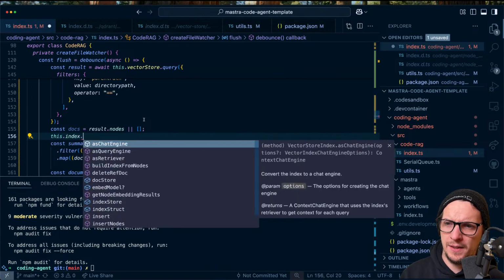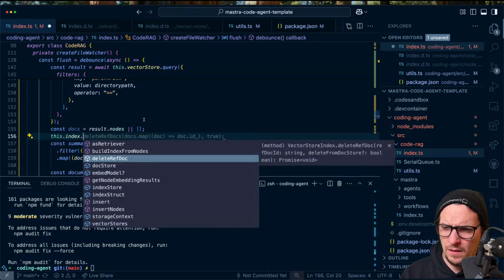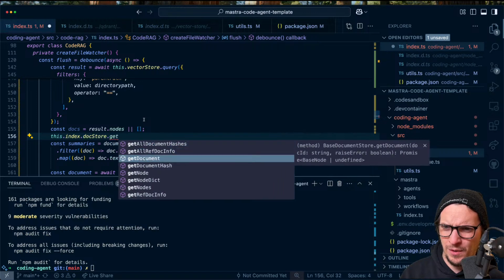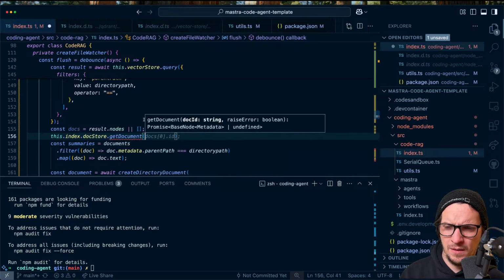Because this dot index, if I do get doc store get document, so some document, right?